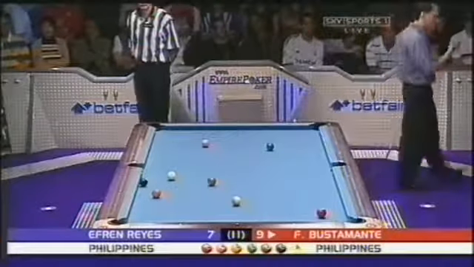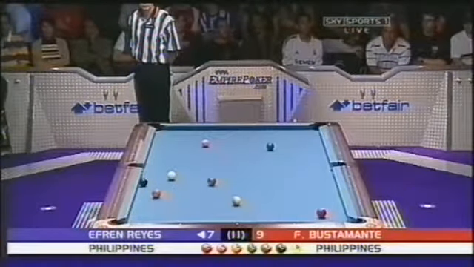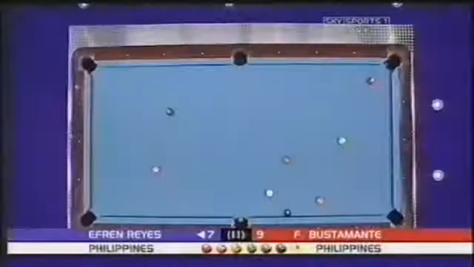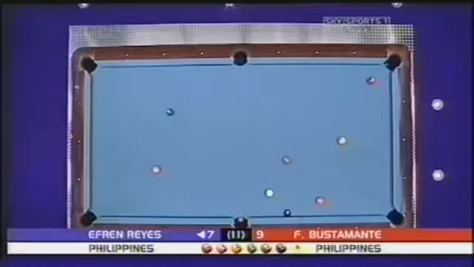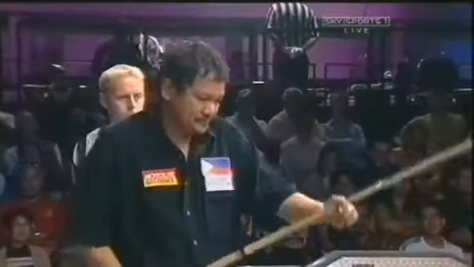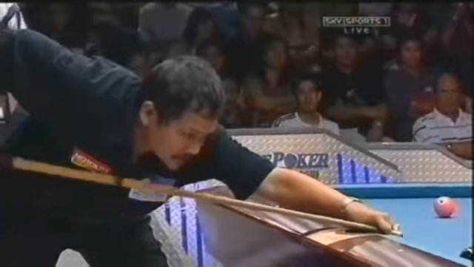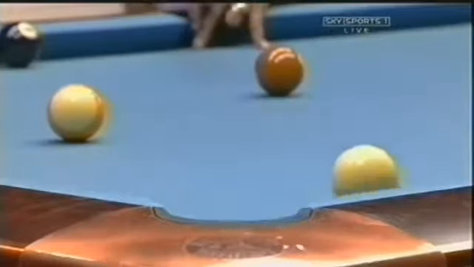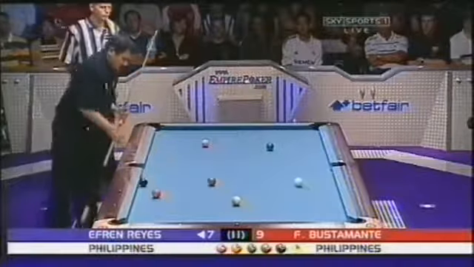I shouldn't think so. Well, I don't think Francisco has got away with this miss. Reyes was patiently awaiting the opportunity, and finally it comes. Not before time for Reyes. There is a bit of daylight between them. 9-7, race to 11. But to run 4 racks of 9 ball is certainly within this man's capability.